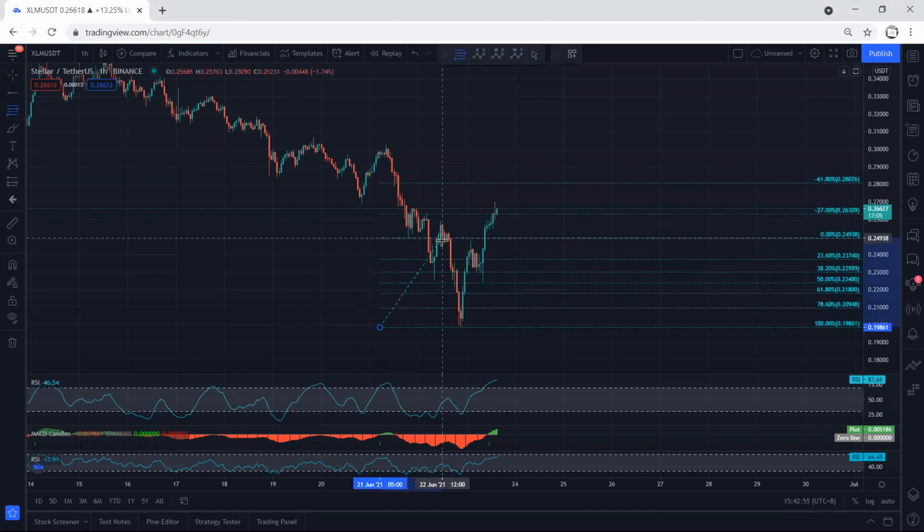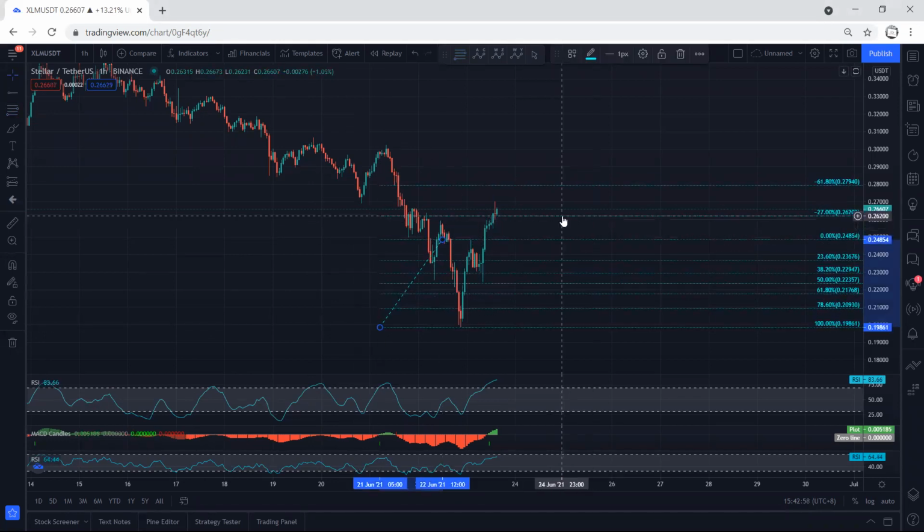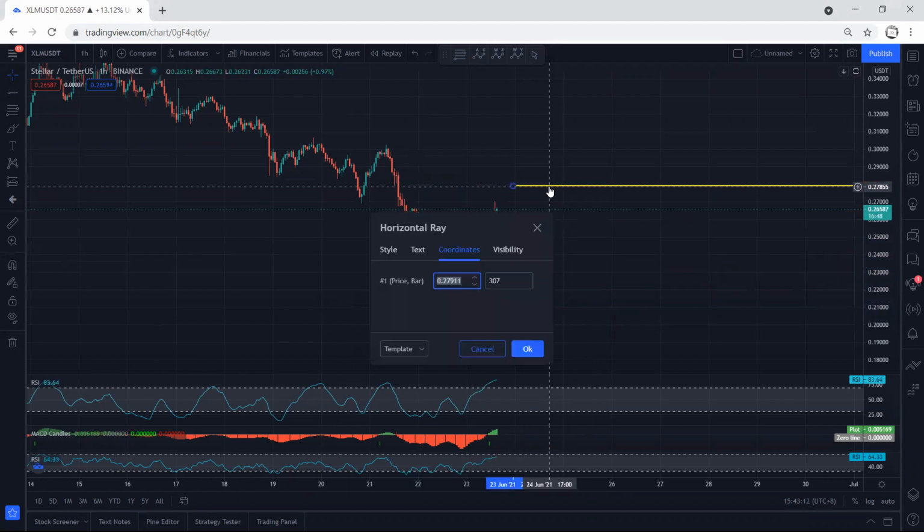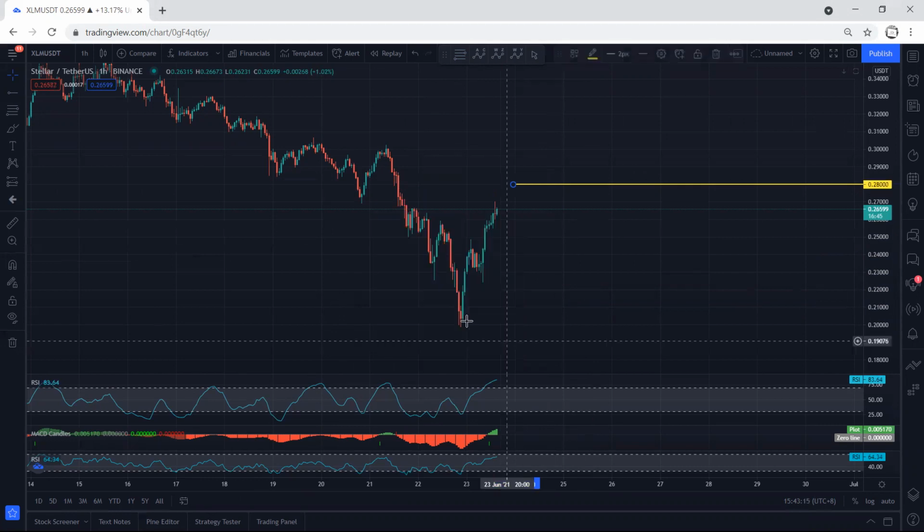Because if we put our fib here, as we can see, the 27% is almost tagged, and if there is a continuation, the next level is 61%, which is around 28 cent. Anyway, these targets are for the short term, because we're using our fib based on this move. All right, it's 27 and 61%. But as I mentioned, based on the higher time frame, we're looking for the reversal. That's why we try to get the trade setup based on the lower time frame. We start to manage it, and we keep the trade if it's moving in our direction. If not, we are not going to keep the trade. We take out the trade. That's why whoever got the trade from here should move their stop loss to break even.